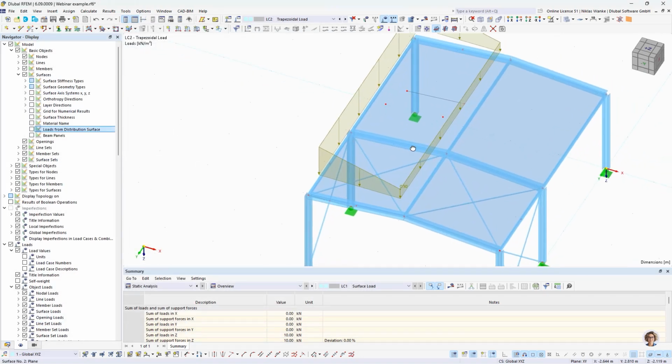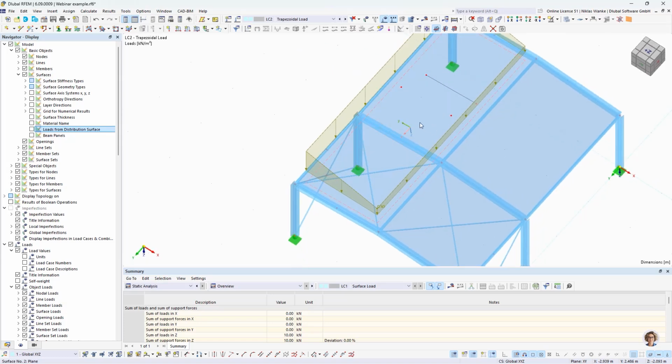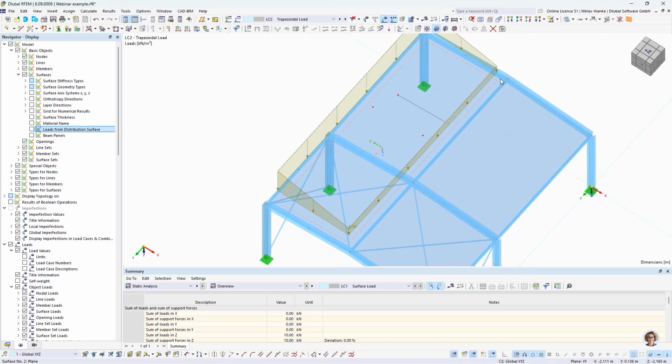So if we hover over with our mouse, we can see, okay, the local x-axis is located in this direction. So it means that the surface will be cut or divided into many stripes, like I am showing with my mouse. So in this way.